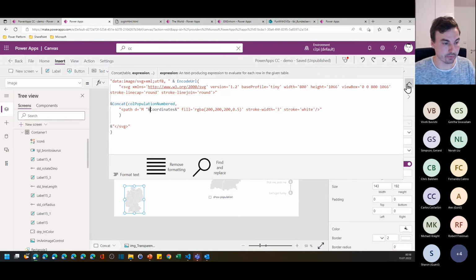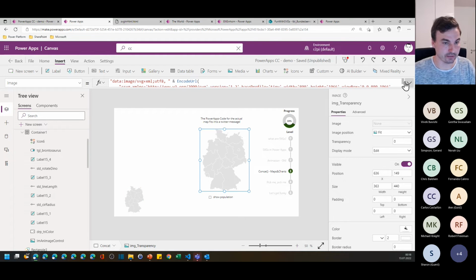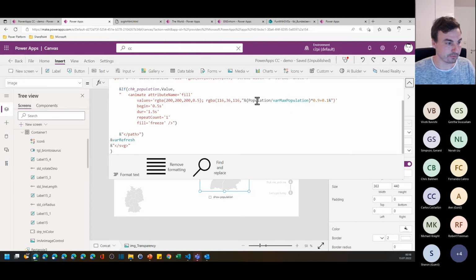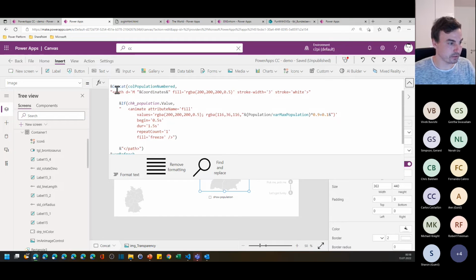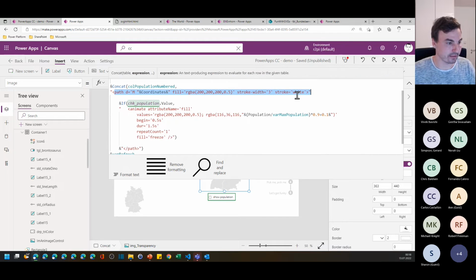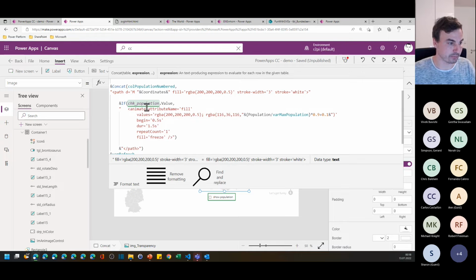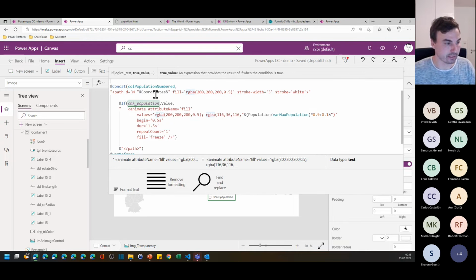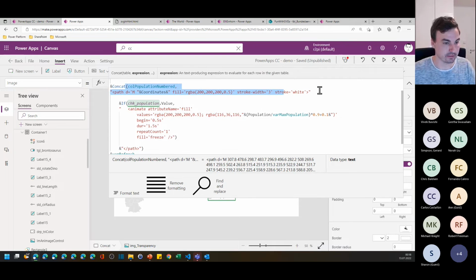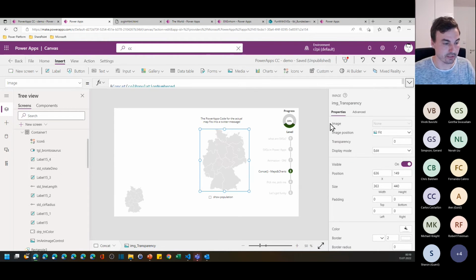And when we get a little more creative and use it as a chart, then of course we also have this one path again, and then we are animating it to another color. So from here everything is the same, and then we are using the color to show the population.